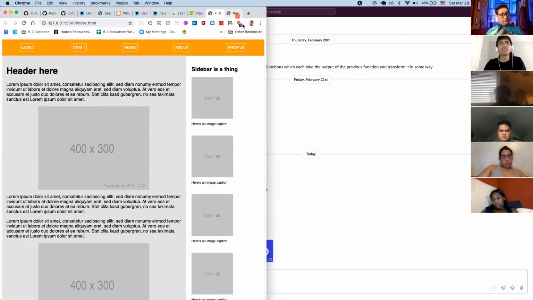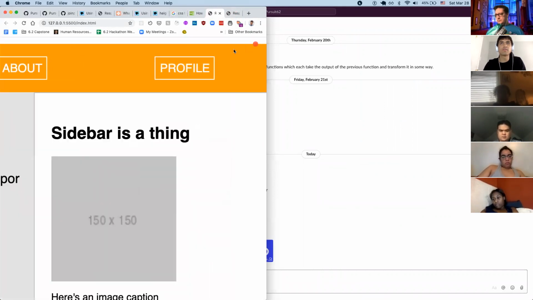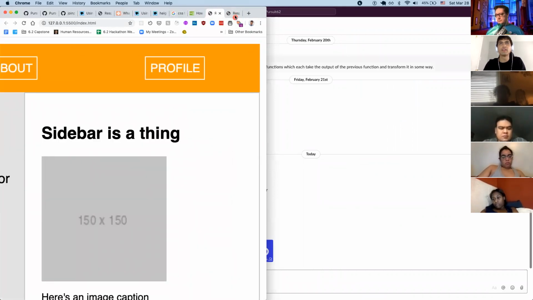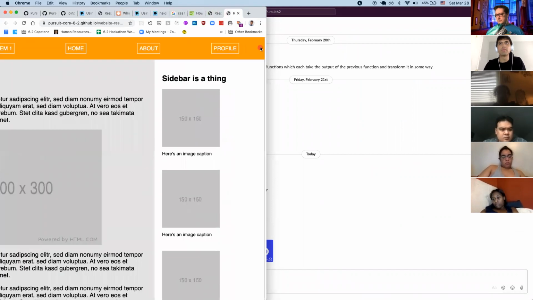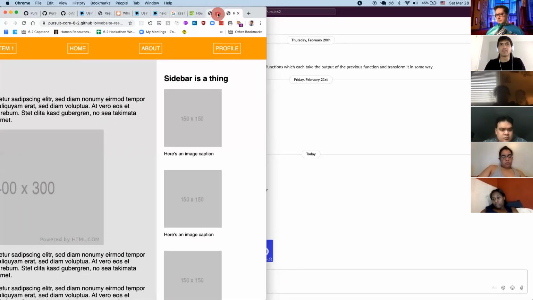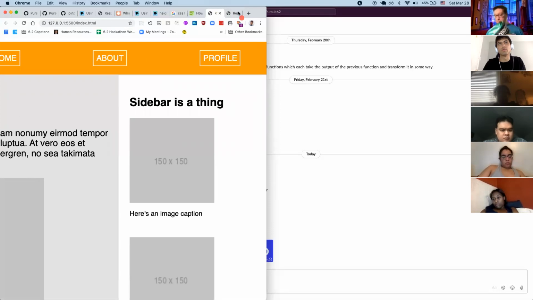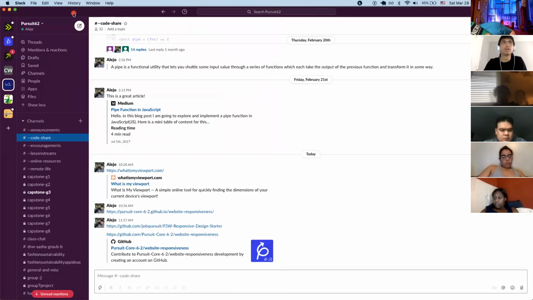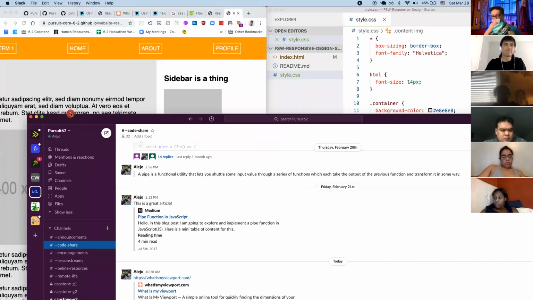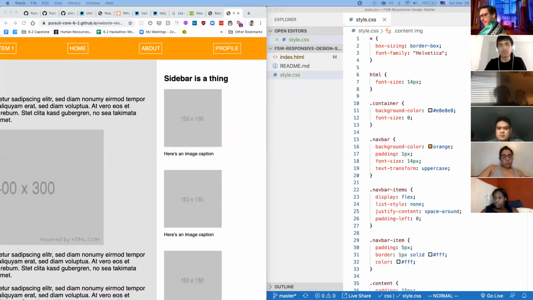Oh, I see something that the CSS reset did. You see this margin here, this space that we have? That space is not in the original one. I think that is the CSS reset too. We still implement that. Cool. Let me drop this here.